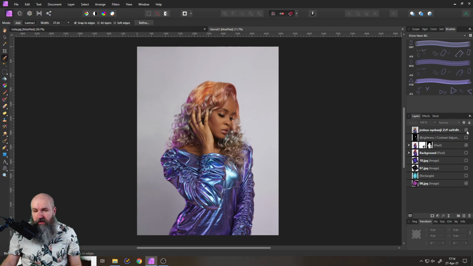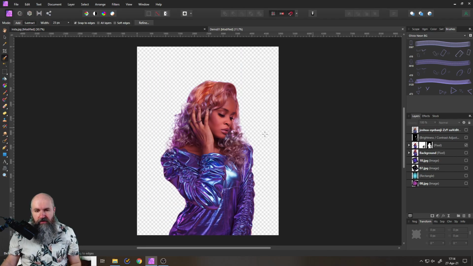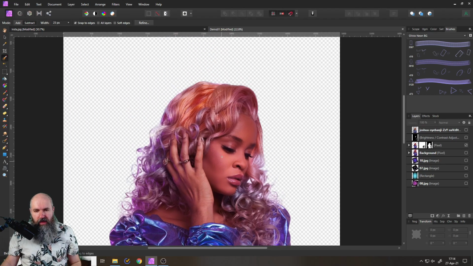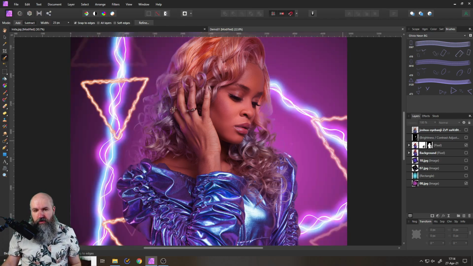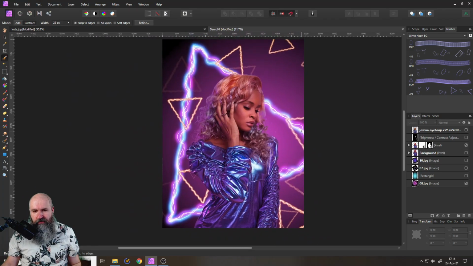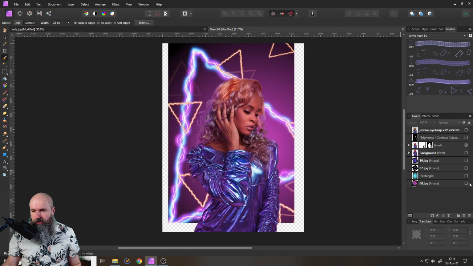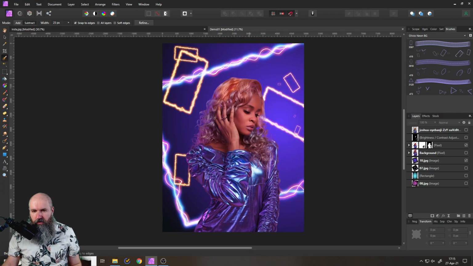So when you have done this, you're left with this basically. As you can see here, we have our main subject and we have a separated background. The background is gone because we want to replace that background, right? And to do this, what you can do with this pack is to have these backgrounds that I've created for you. So you can see there's different ones. For example, this one here you can also use.